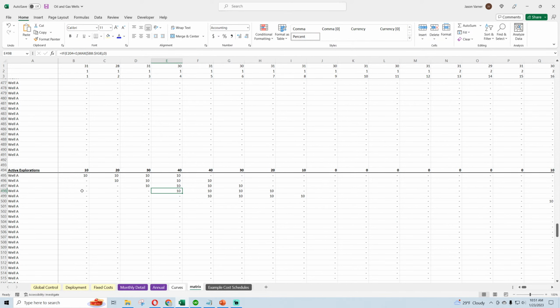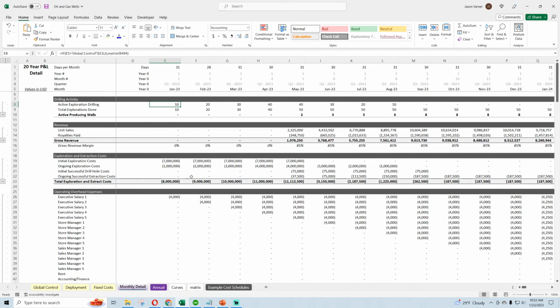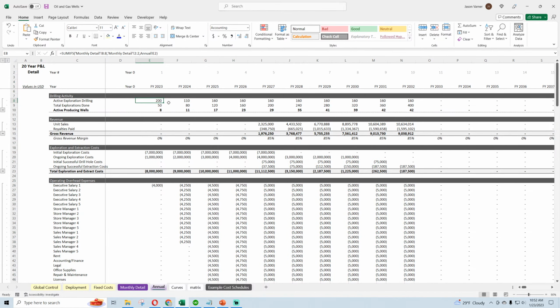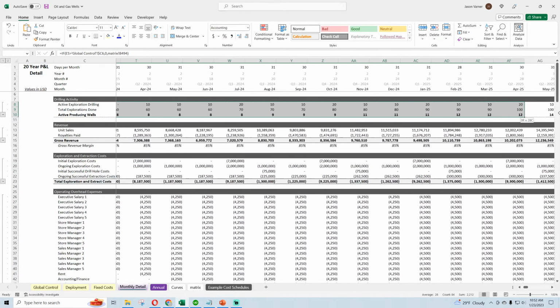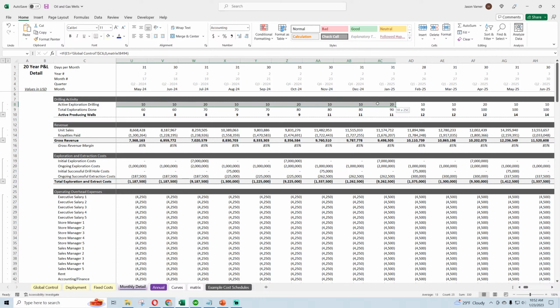So, let me go back to my matrix. What's in 495 is the current active explorations. So here's how many, okay, what's annual? So this is also an index. So at the end of the year, index 8, this is how many active sites are being explored, but we don't know if it's a success or not.